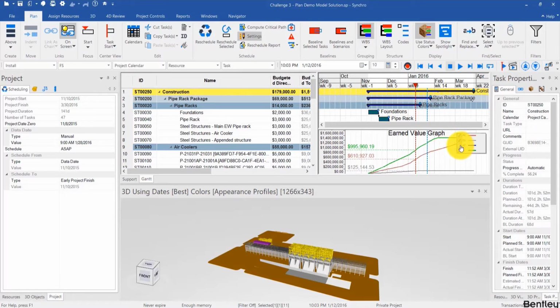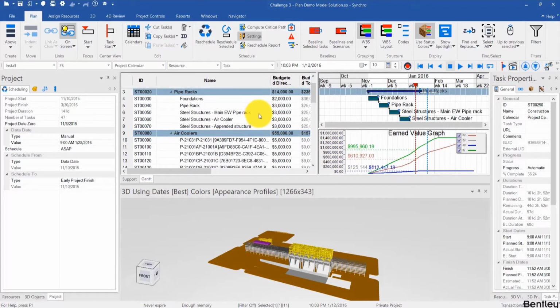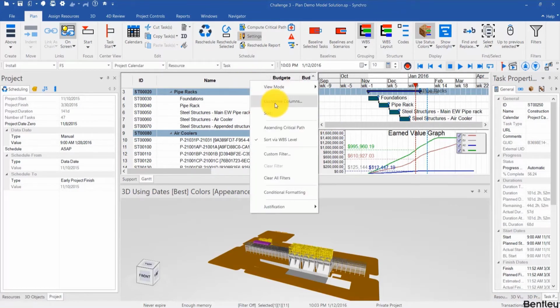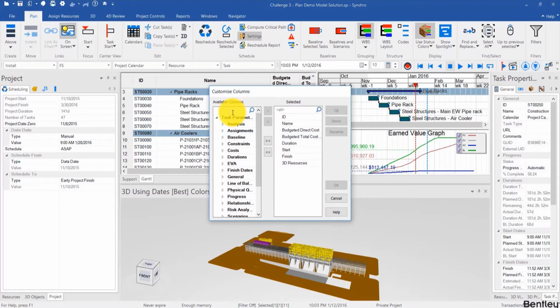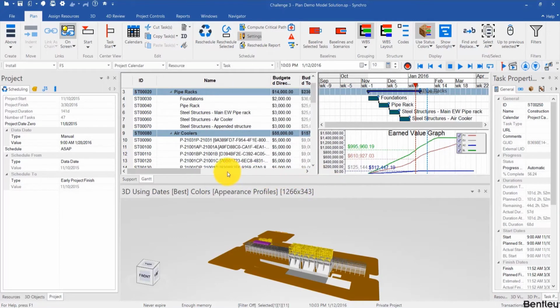So in order to study actual costs more, we're going to enable that graph, that curve. Now we said this doesn't match the earned value perfectly, although we've statused these tasks as if they went perfectly as planned, because doing that does not update all the components of the actual cost automatically. So to look into that, we're going to customize columns. We're going to search for actual, and let's add actual direct cost as well as actual total cost. So we add that here and we add that here, and I'm going to put the direct before the total. So we have it here.